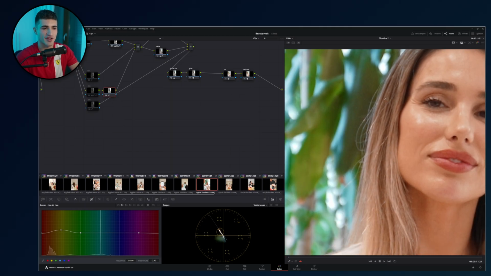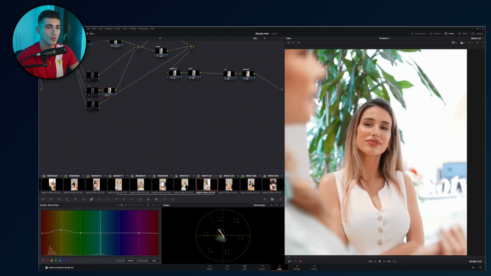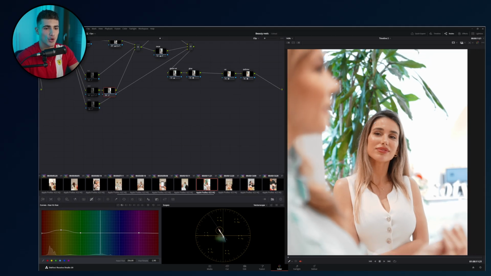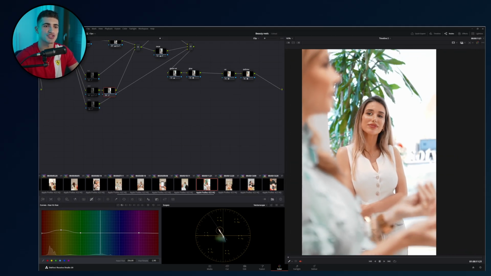Now, sure, we are attacking a few other things. First, we're changing the way her hair looks. We're changing the plant. So we're compromising a few things. If you really wanted to have just a skin change, you'd need to select the skin and work only on that. But that's for another video.